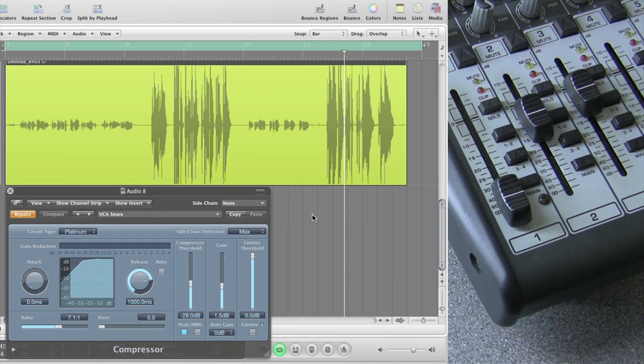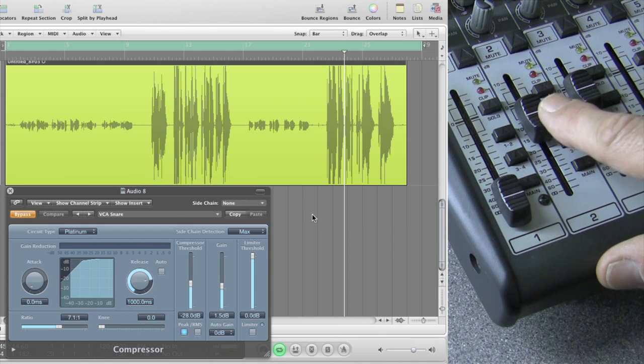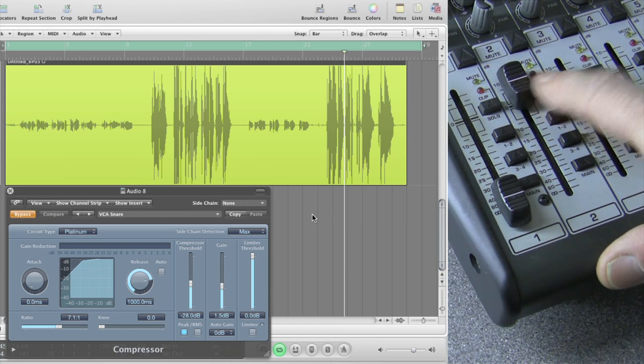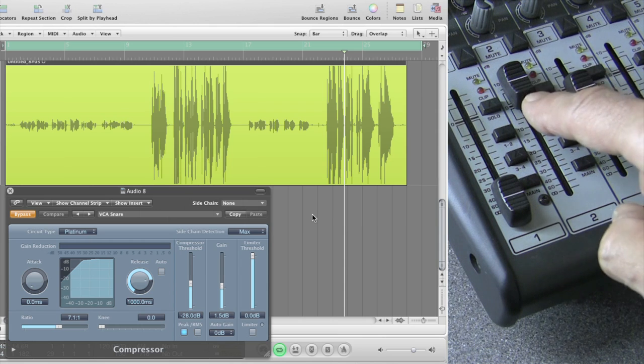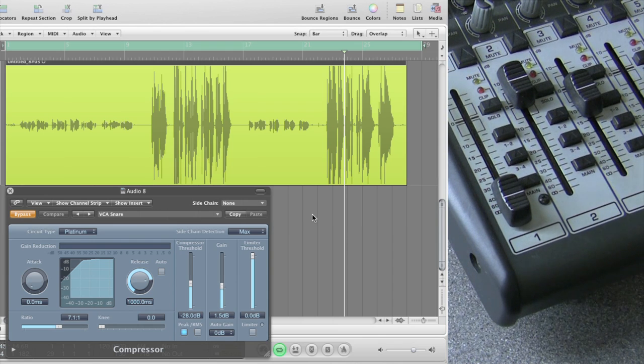Okay, so how would this work in the real world? Well, over here on the mixer, in mono for the camera, on this channel here, I've got the backing music. And on this channel, I've got the vocal. Now I need the fader to be up really high like this so that it's high enough for the quiet singing at the beginning. The problem then is that when the loud singing comes in, the fader is going to be right up high and it'll be too high for the louder singing, and the loud singing will blast the mix out because the fader's too high. Okay, so here we go, let's hear that.